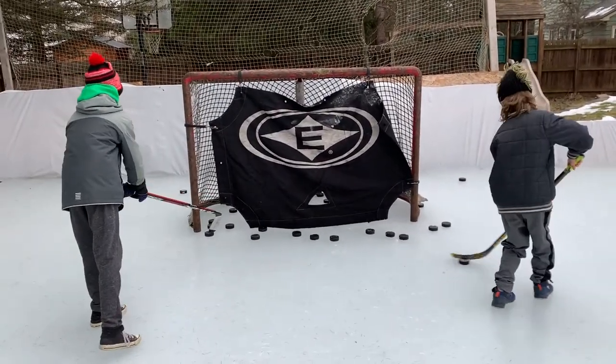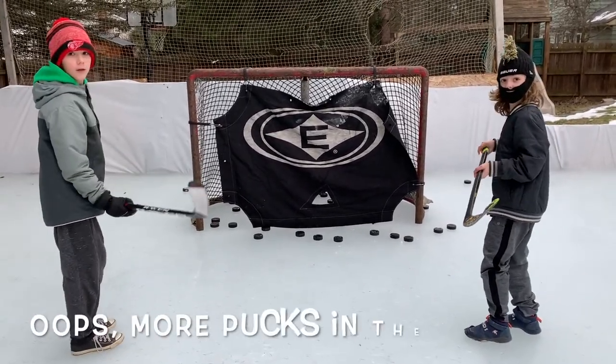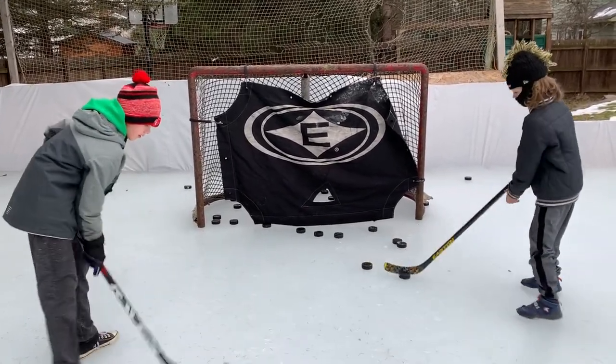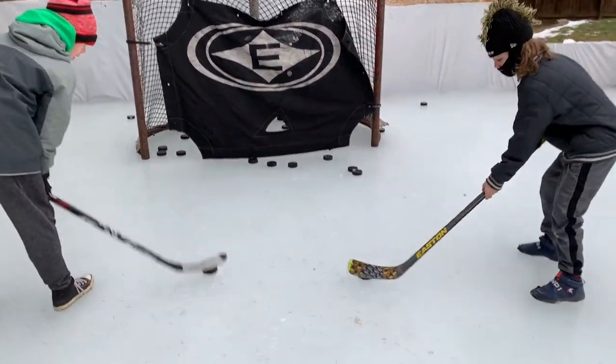Using the forehand side of your stick is exactly the same: pull the puck back and scoop underneath it using the middle of the blade. When pulling the puck back, you can use the backhand side of your stick or the toe to pull it back and scoop directly through the middle of your blade, then follow through in a scooping motion right up towards the crossbar.